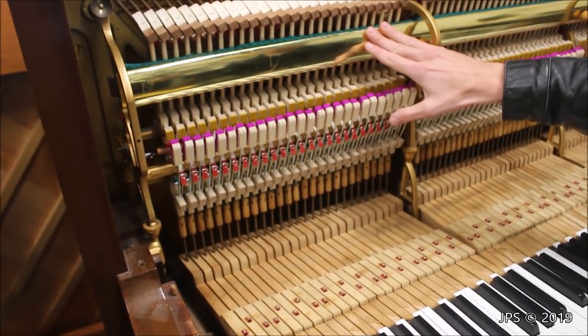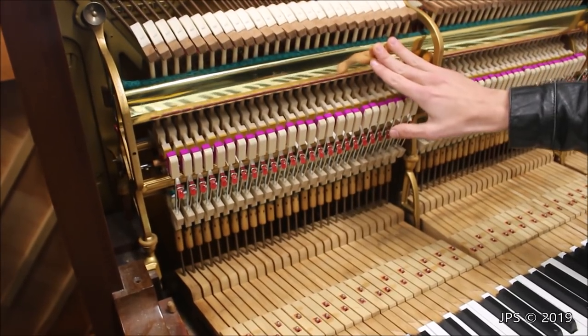That's supposed to move forward like that to move the hammers closer to the strings when you hit the left pedal, which is disconnected at the moment because, as I said, they're rebuilding. There are no pedals. Originally, there would have been two. In fact, the whole bottom panel of the piano is missing.